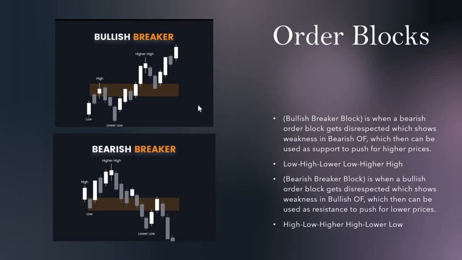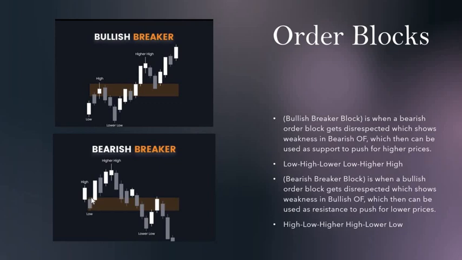Okay? So this is how institutions work. Not support and resistance, but using actual support and resistance by market sentiment. Market sentiment being the market's perspective, not people's perspective. Now, let's move over to the bearish breaker block. A bearish breaker block is when a bullish order block. Let's stop there now. Okay?